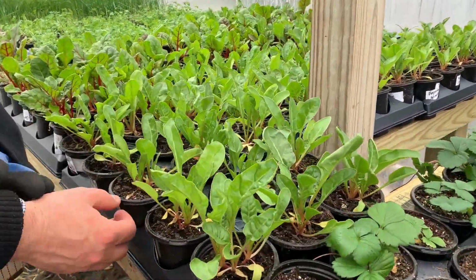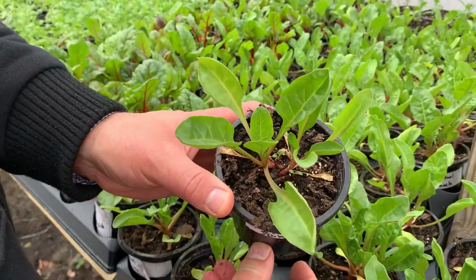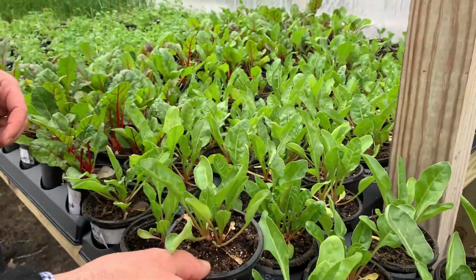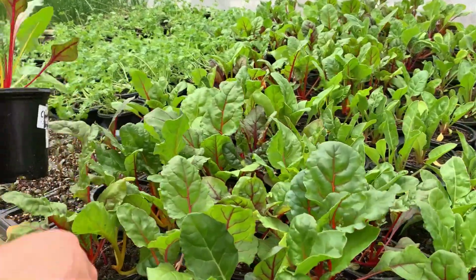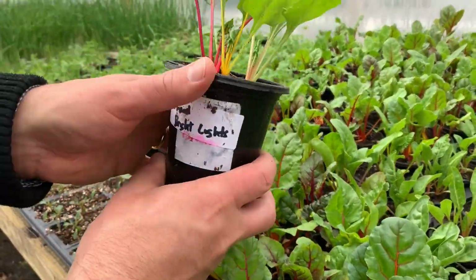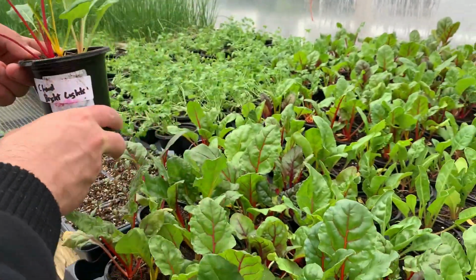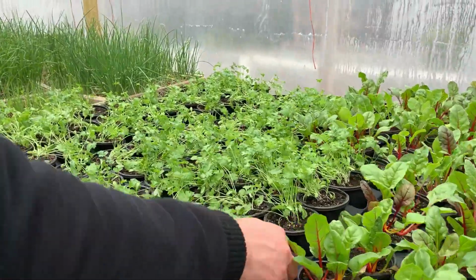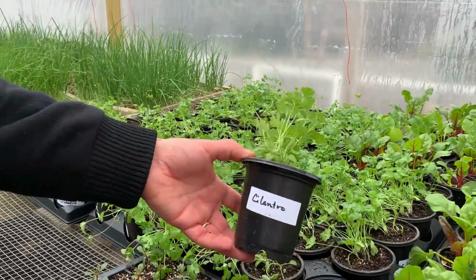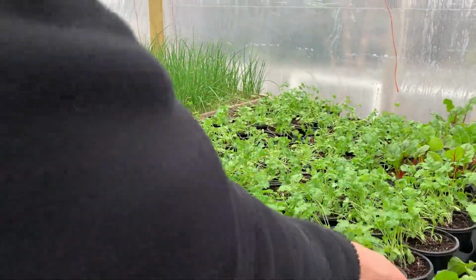Then we can see a bunch of our greens, starting out with a perpetual spinach, and those look good. You can see, we do reuse these pots when they're brought back to us, so you can see some little extra stuff behind the main tag there. If you see an extra tag, it means you got a recycled pot, and this whole greenhouse is mostly recycled pots. We do have to buy new ones every year, but it really helps to recycle them. The cilantro was just planted up yesterday. It's looking good.